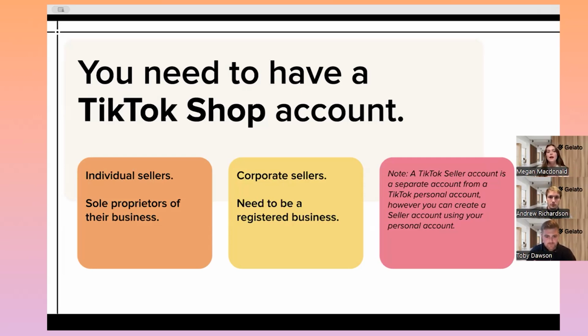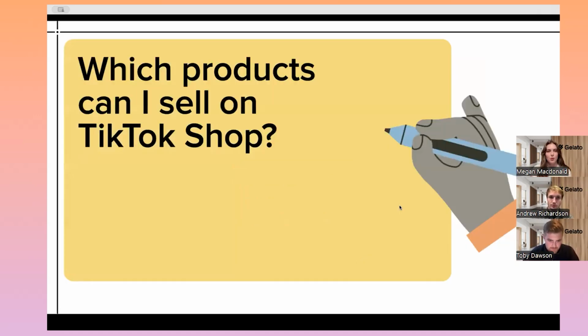Once you've created that, you can set it up to either be an individual seller, if you're a sole proprietor selling your goods online, or if you're corporate and you are already a registered business. So those are questions that you will answer once you actually create the shop account. If you are in your regular TikTok app and you're not able to see how to create a TikTok shop, it's because you haven't created that account yet. So that one came up quite a bit.